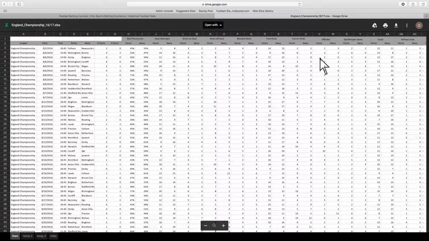So what you can do with those data points is start to do some regression analysis to determine if certain statistics are correlated with results. The obvious starting point is shots and shots on target, but maybe you want to look at things like possession coupled with corners. Does that infer that a team is having lots of attacking possession, and that's correlated with their results independent of their actual shot counts? There's many ways you can slice and dice this data to determine those findings.